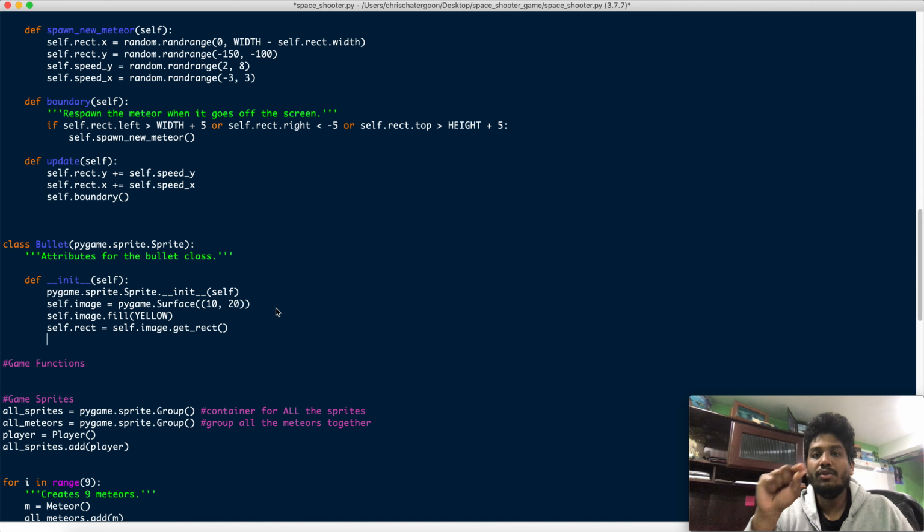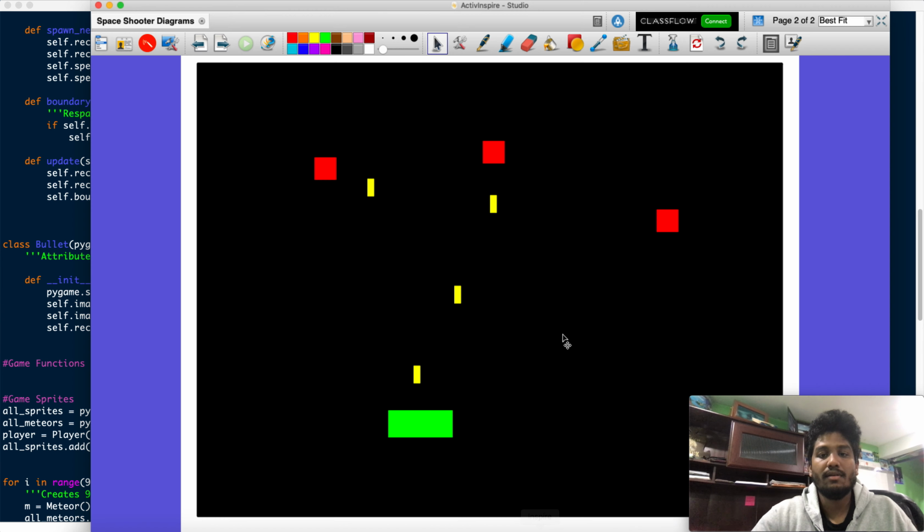Okay. Now when you shoot the bullet, where do we want it to spawn? I think I have this right. We want the bullet to spawn right in the middle of the ship.